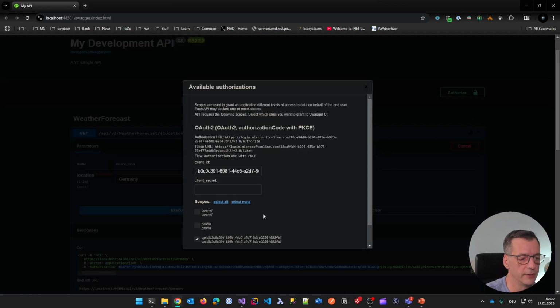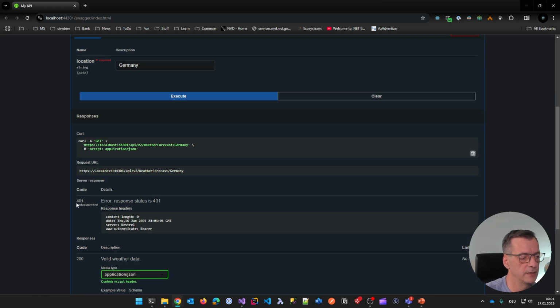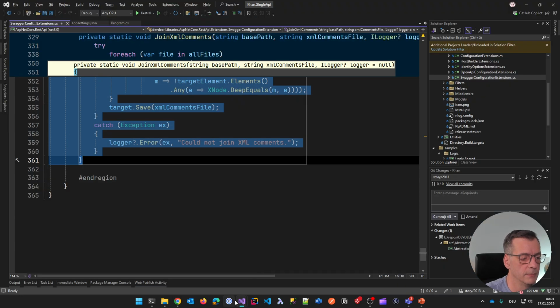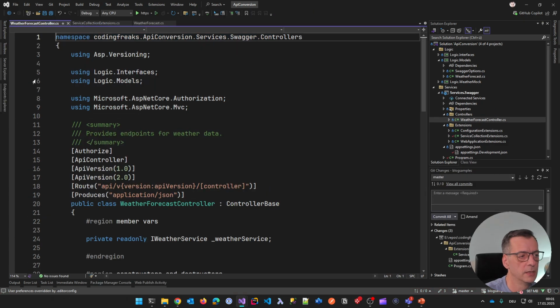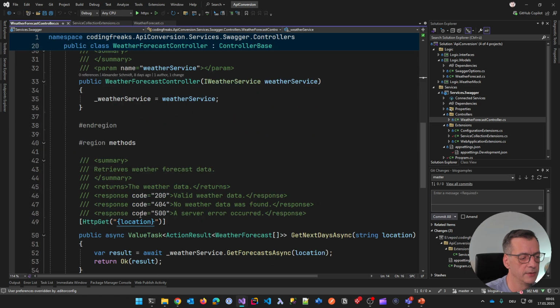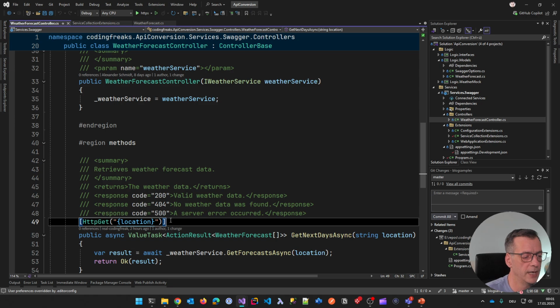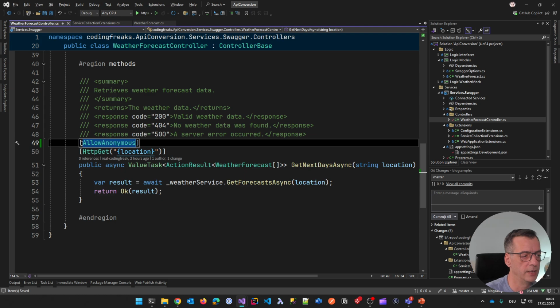Now I log out, and I execute, and it says 401, because in my controller, I said this controller is authorized only, and the method also is authorized. So what happens if I say, no, this method, the controller is authorized, but I override this method to say you can call this without being authorized.